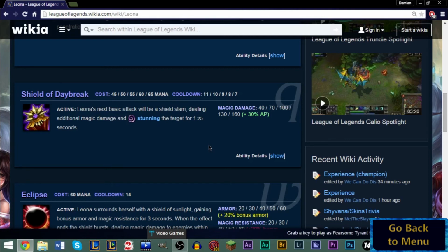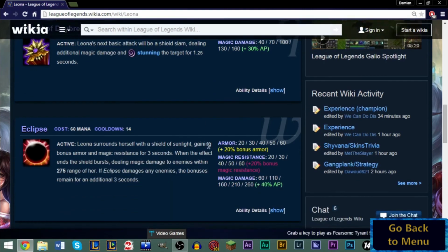The stun doesn't increase. It's not like a Morgana stun. It's not very long. It's long enough for you to engage, long enough for your AD carry to engage as well. And it also does damage. So it does damage and it's stunned for 1.25 seconds. When you level it up, the cooldown goes down and the mana cost goes down, but the stun time does not go up. This ability does scale off of AP, but for the most part you're not going to be building AP, so not that important.